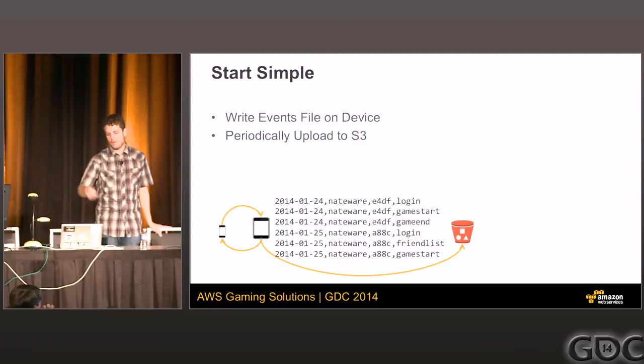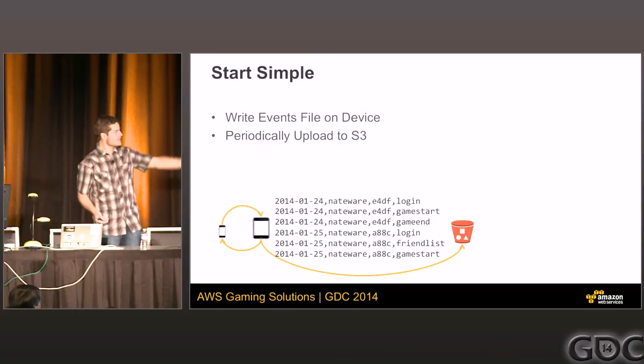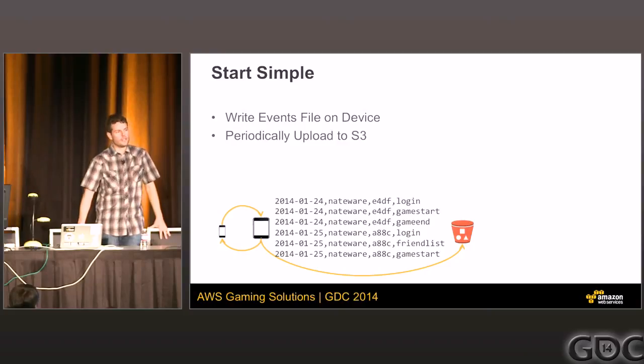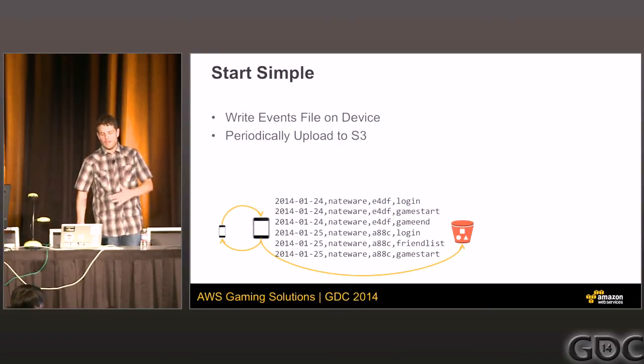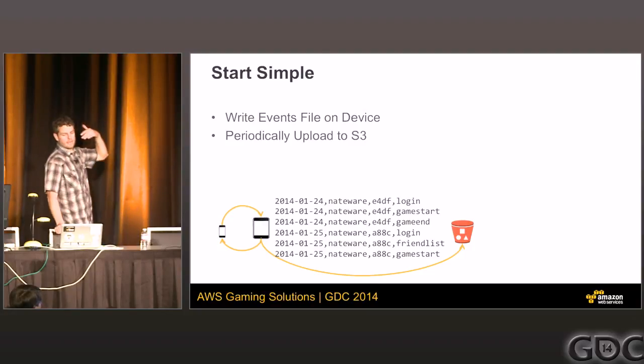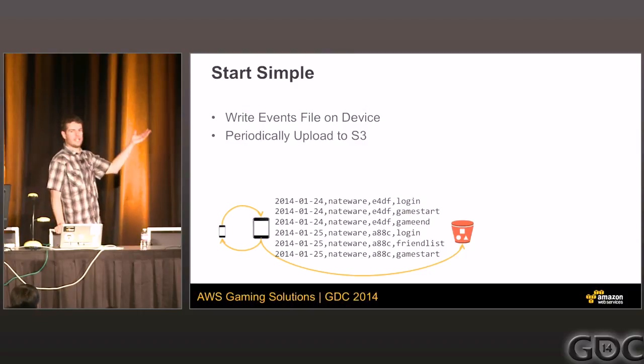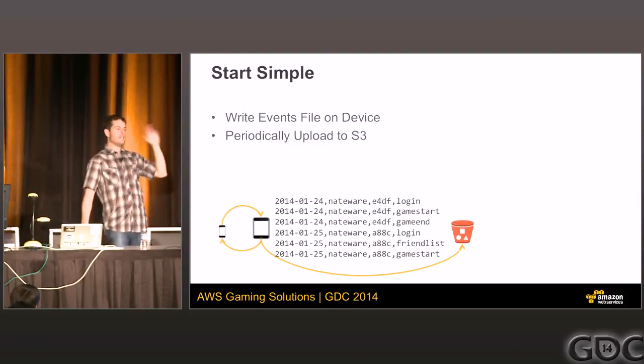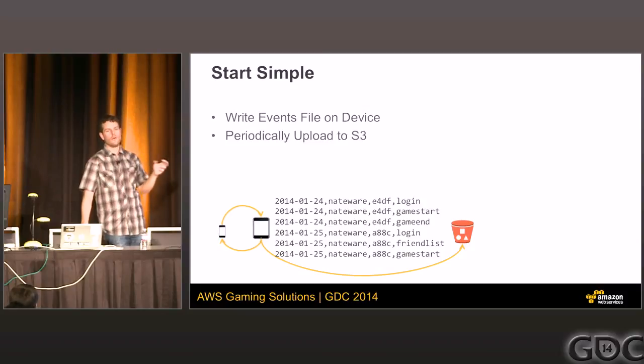Just spool that out, and periodically do an HTTP put to S3. Wrap that up and put the file up there. This is a CSV format. You can use JSON instead if you want. CSV is nice because there are a lot more things that still parse CSV natively. Upload that to S3, and you can just keep sticking data in S3. That's the main thing. Even if you don't have time to worry about it at the start, because you're too busy getting the game out, which absolutely happens, just stuff data on S3 and come back to it later. But the key point here is collect data from day one. From the very first download, you need to have data about your game. Otherwise, you really are flying blind. You're not going to know why people are downloading it, why they're coming into the game, why they're leaving, etc.